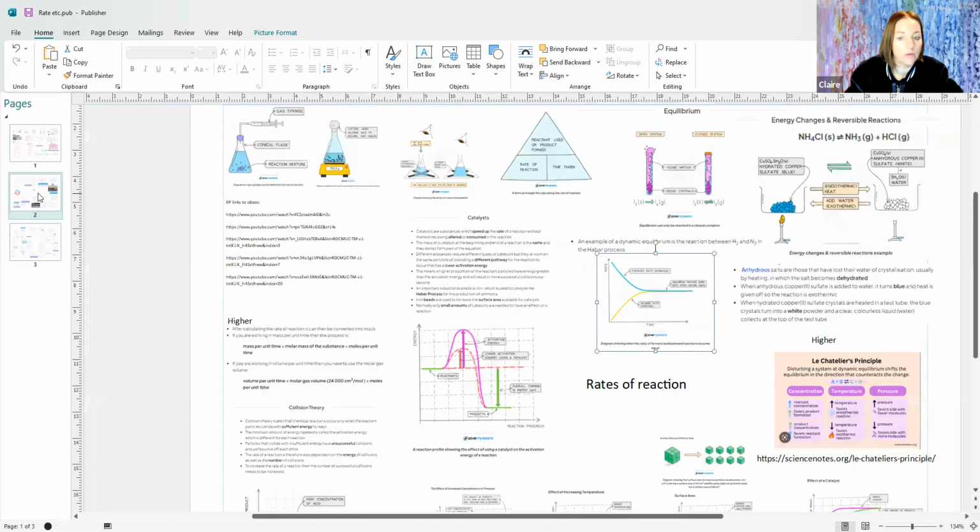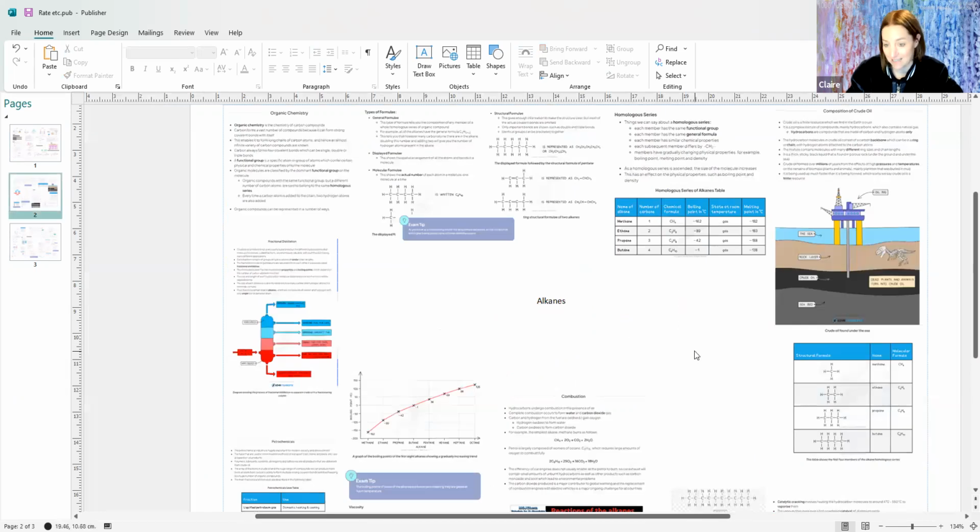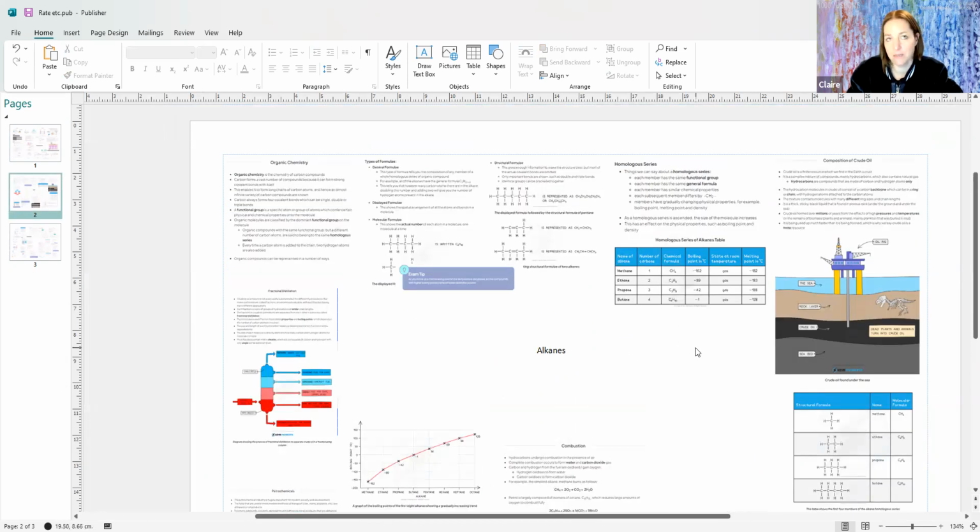Right, let me go to the second page. So alkanes. I've created a mind map, lots of information here about alkanes. Do not just print this off and use it. I have deliberately added this information and all these wordings for you to then dissect and crop down. I will go over things though, but again, I have over-exaggerated with the writing. This is not a mind map as it is in its format here, you now need to select what you need to revise, okay?